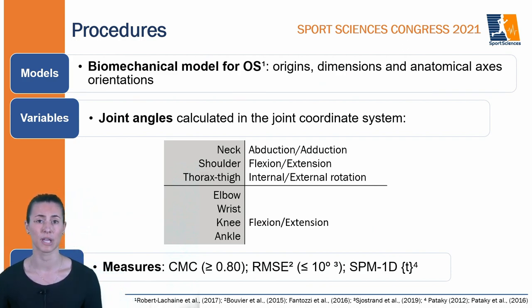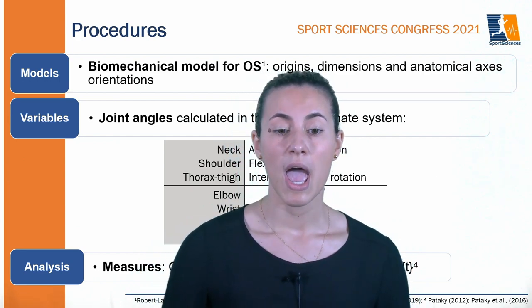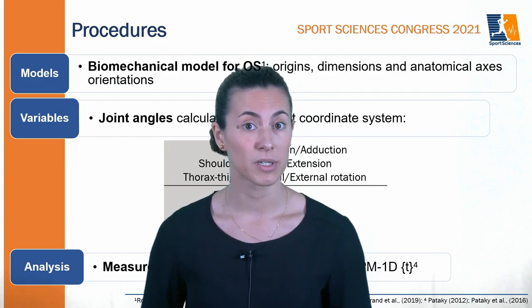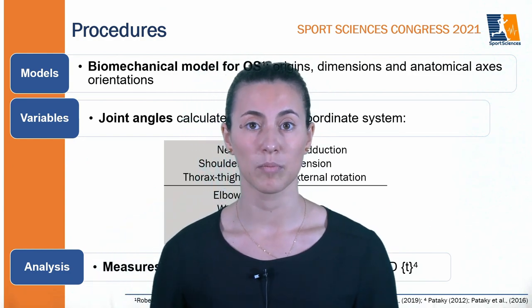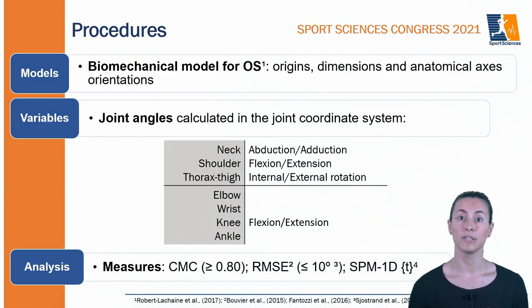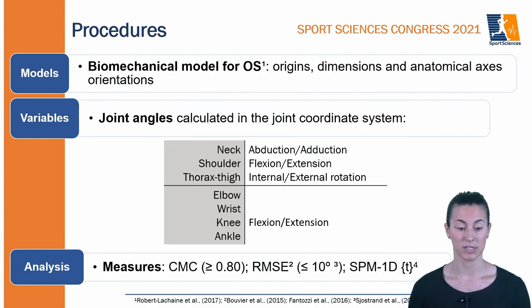Before we could analyze our data, we had to build a biomechanical model for the optoelectronic system Qualisys. Because we know from the literature that some errors can emerge when we try to compare two different biomechanical models, we decided to give to this model the same definitions as the biomechanical model of Xsens, including the same origins, dimensions, and anatomical axis orientations for body segments.